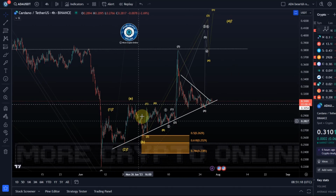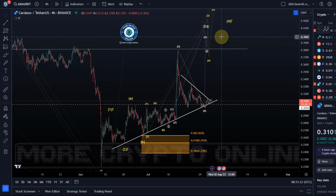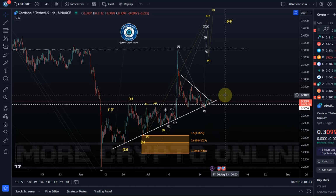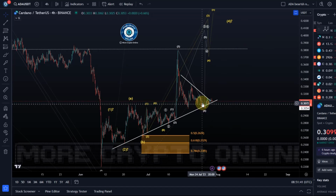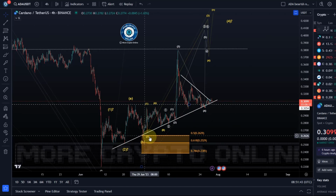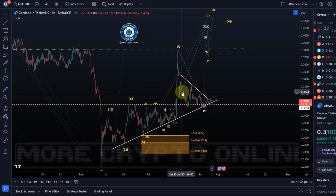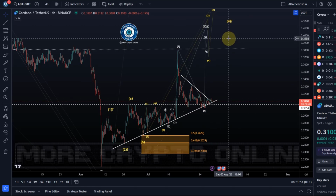But the overlapping price action doesn't really leave us with a substantial upward trajectory on this chart. Yes, we are holding an ascending trend line. And because we are holding above the 30.5 cent level and above the trend line for now and haven't got a sustained break below that, I'm still tentatively following this bullish wave count, but I'm hesitant to give any trade setup here because I don't have one. It's not reliable at this stage. I did give one which worked, down here, but I'm not giving another one because I don't see a clear high probability trade to the upside from here.